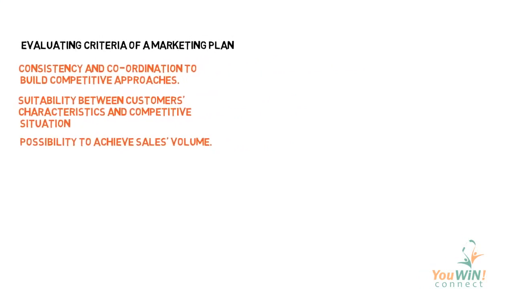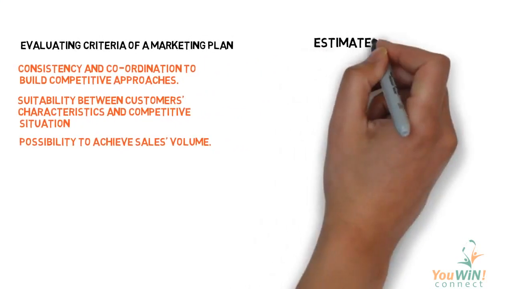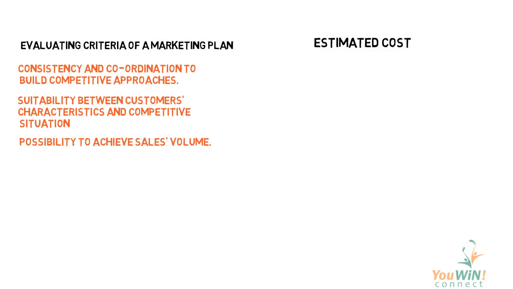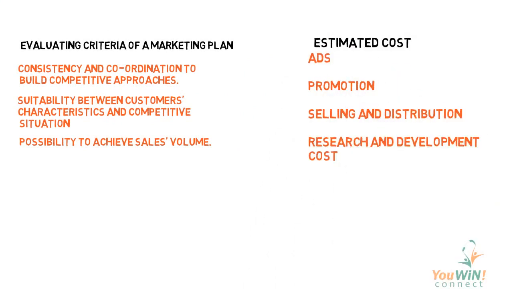The final thing to consider as far as the marketing plan is concerned is estimated costs. Estimated costs in marketing include the cost of advertising, the cost of promotions, in case we do buy one, get one free, 20% off, 50% off. All of these come at a cost, and we need to consider it. Selling and distribution expenses: how do we get the goods to the market? What are the incentives that we give to distributors, in the case of those of us who use distributors?